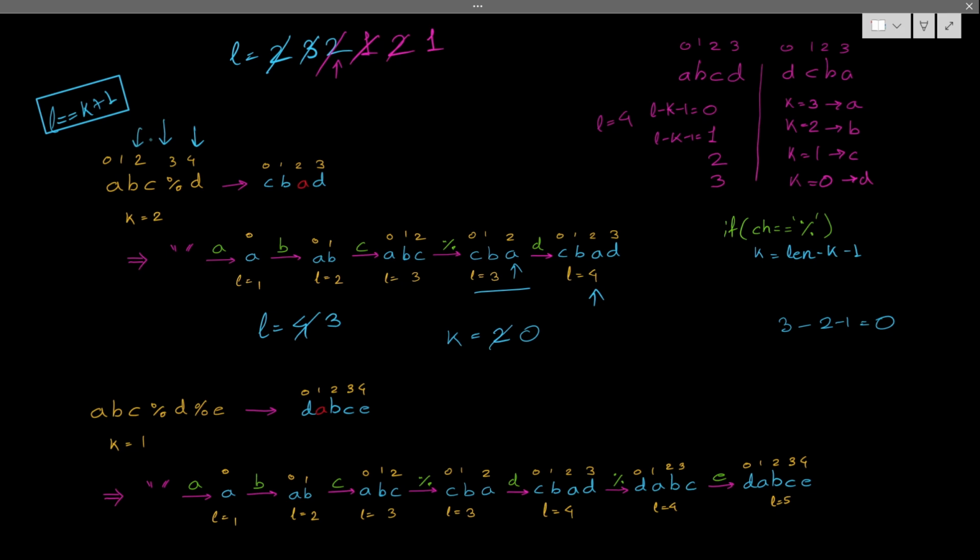Okay, next character becomes C. Correct? If it is C, what is the case? Right now my K value is updated, K becomes 0. So bad luck, K becomes 0, so I have to choose the length equals to 1. So at that time K equals C. C is not the case, so I simply remove the C and the length becomes 2. So it will not be the case.